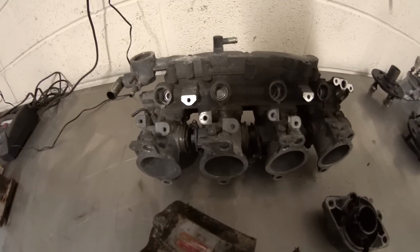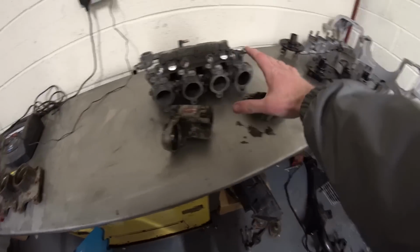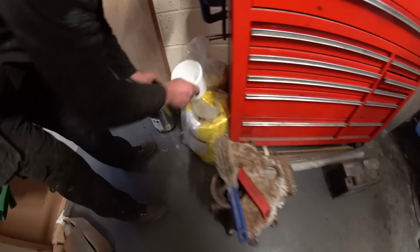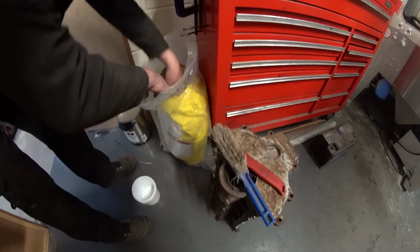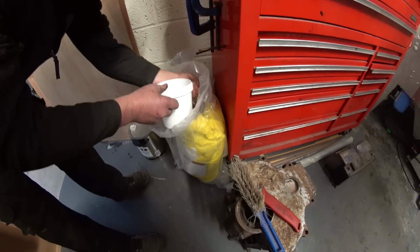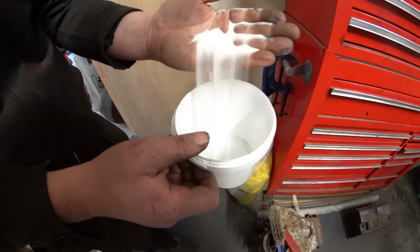So we're gonna blast this stuff here now in a second, blast the crust off it, and hopefully they will be like this. Water on this, it's a glass bead. Okay, so it's like the blasting then? Yeah, only it's a finer. Wow, I just thought it was just high pressure water, that's actually interesting. Yeah. It's almost like sugar or something.